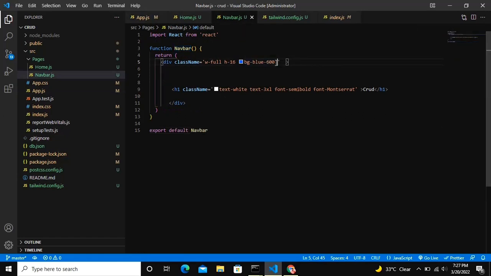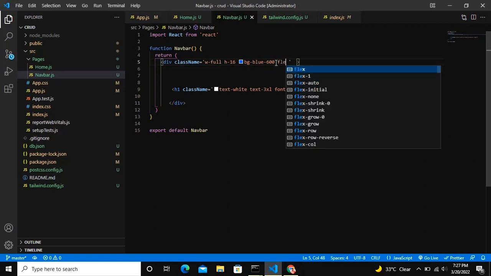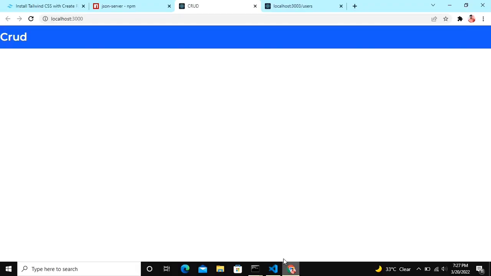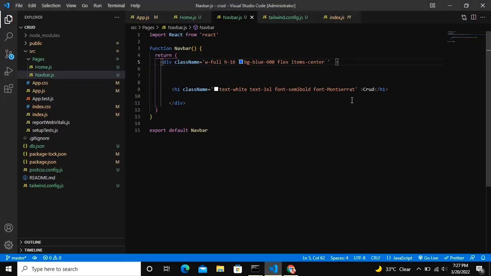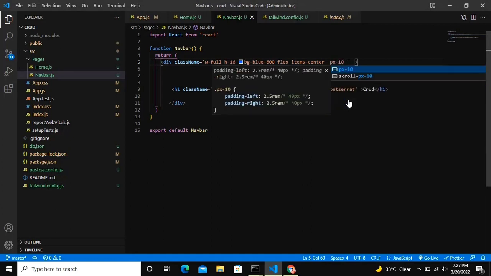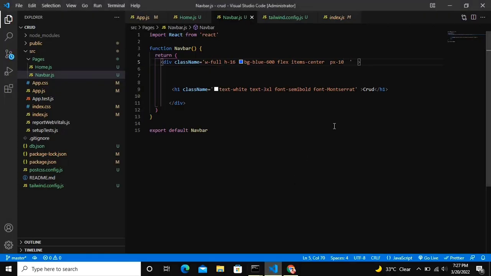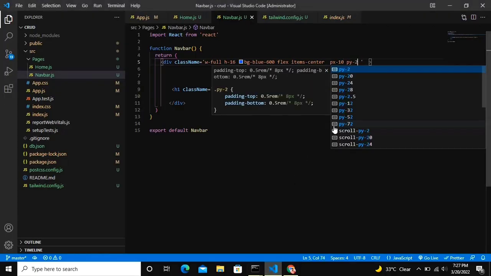First of all, we'll make it a flexbox, flex items center. We'll give some padding on the x-axis to be 10. Y is fine, I guess, but still I'll give it a little bit. Padding on the y-axis be 2.